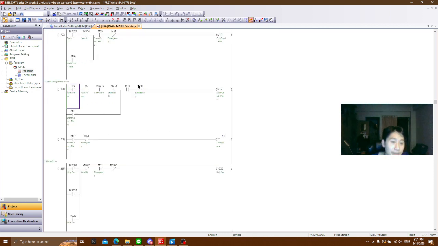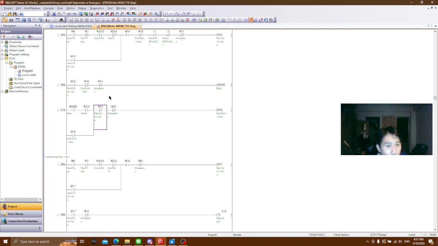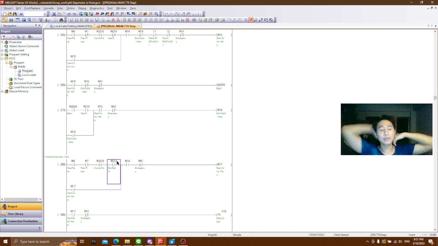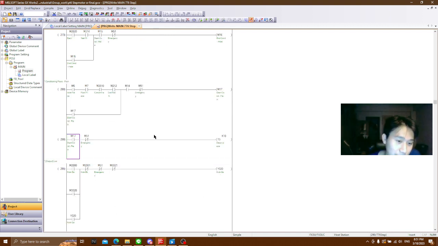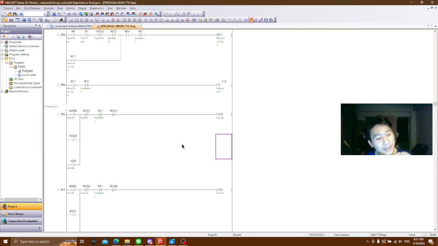And now here comes the plain piece. The plain piece is the same, but it needs to activate both of them, right? Now the conveyor will move forward until the end real sensor detects and activates M17, and M17 will activate a delay. Why a delay again? Because in some cases the conveyor stops immediately and the workpiece is not in the center for the next step in the step motor. So we need a little bit of delay, and that's all of the first half of the section.